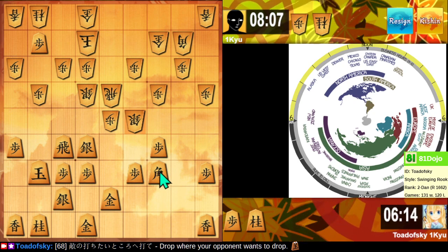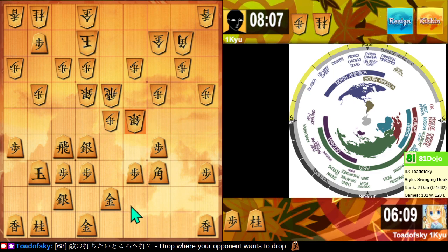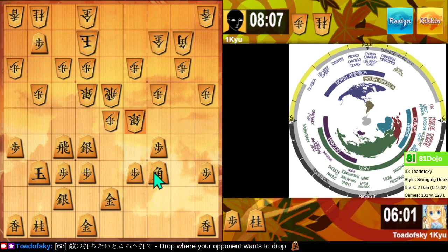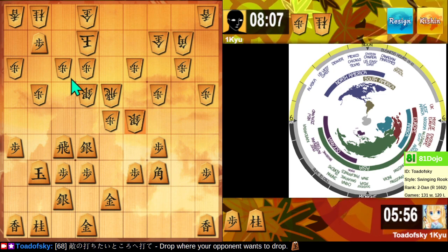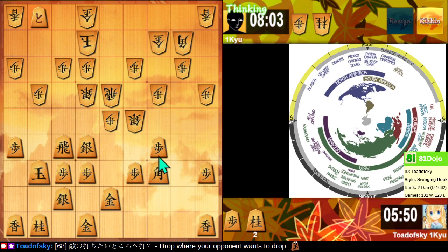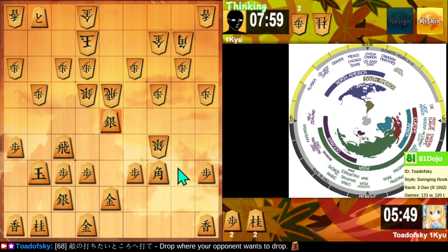I don't want to exchange everything here. Wait, I could contain the silver, can't I? Oh, knight drop doesn't work, because they can drop a knight also. It would be nice to contain. This might not be feasible. Let's take here. So they can take my pawn, I can take this pawn. Let's do it. That's a triple attack.